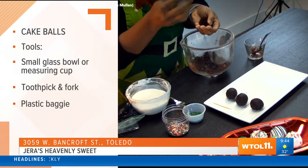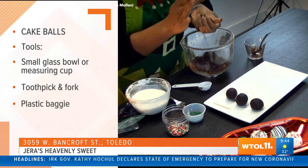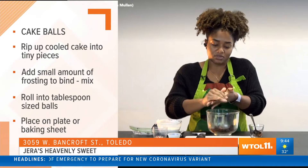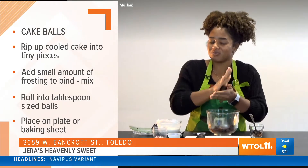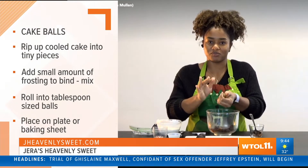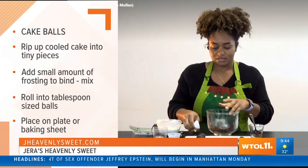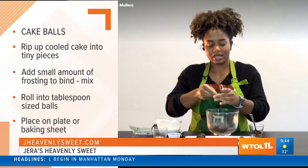You put it in your hand and roll it up into a nice little ball. Roll and roll and roll! If you add too much frosting it'll get a little gummy, which isn't nice. You've got to get it just right — start small and add more if you need it. You don't want too much to start.